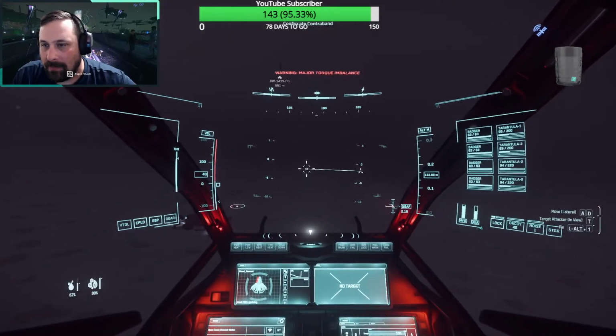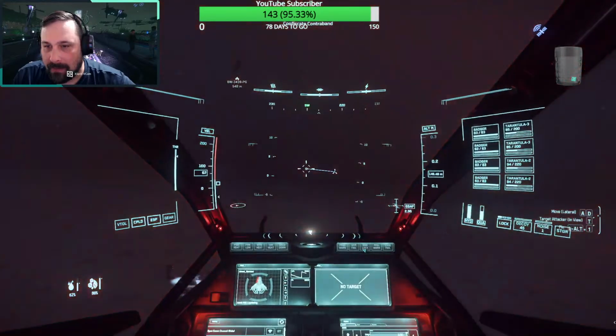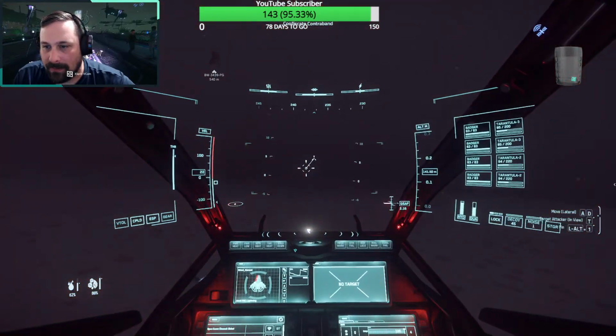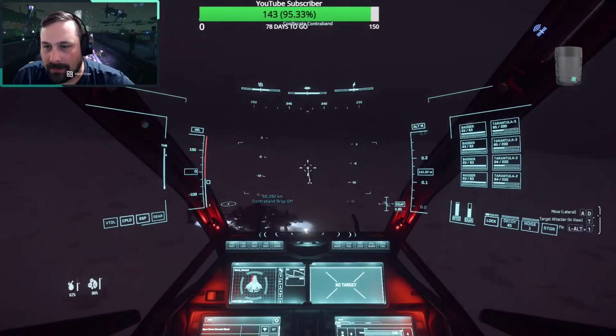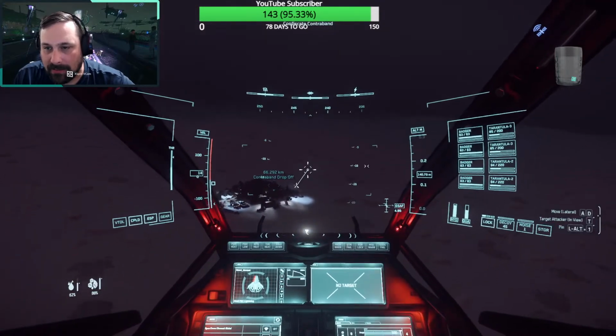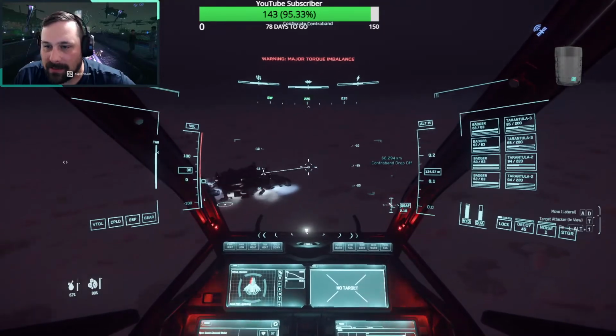All right, well, we don't have anyone here. We don't have really any cargo either to be able to store contraband. Oh, this is the drop-off. No, okay, drop-off is 60,000 away.